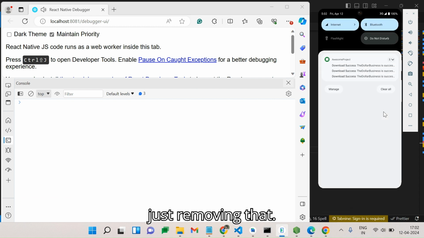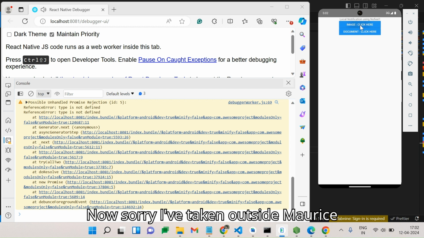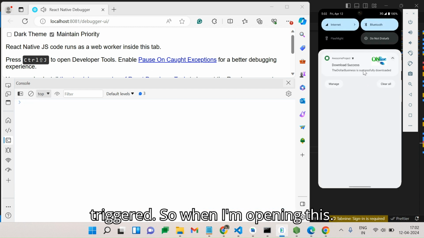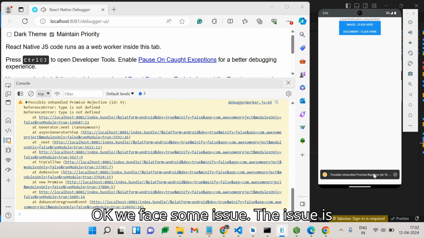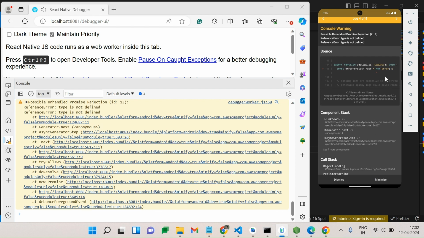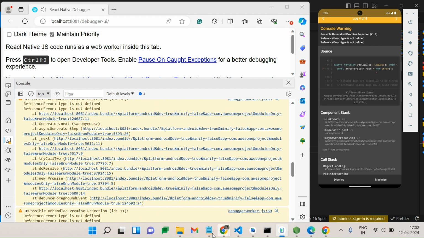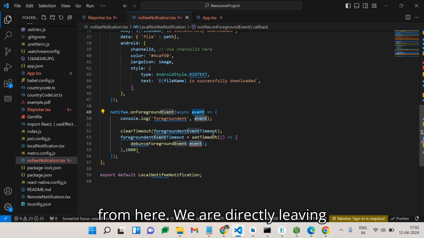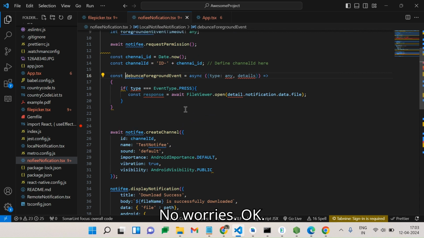I'm just removing that. Oh sorry, I have clicked outside. Triggering the notification again, the fourth time it was triggered. When I'm opening this, we face some issue. The issue is that the type is not defined. The event we have got from here, we are directly giving the event here. No worries.